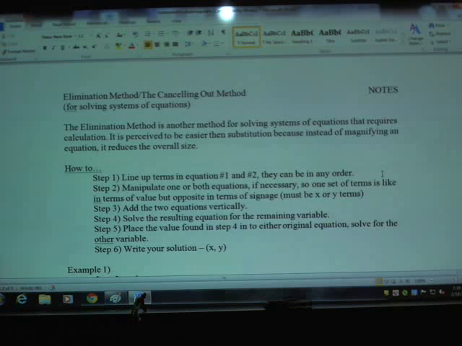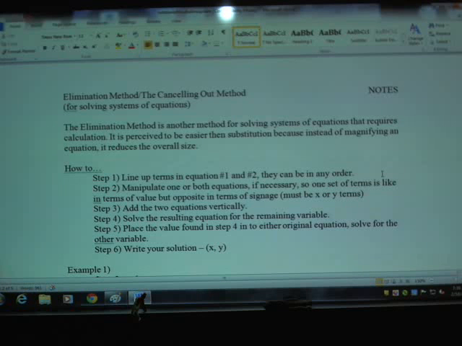Now, at this point, what you're going to be looking to do is look for either the x values or the y values, as I'm talking about there in step 2, to be alike in terms of their value, but opposite in terms of sign. So you want them both to somehow say 3x, for instance, or you want them both to say 7y, or you want them both to say -308x. Whatever the case may be, you want those values to be the same. But you want them to have opposite signs, so one to have plus in front and the other to have minus in front, one positive and one negative, however you want to look at it.